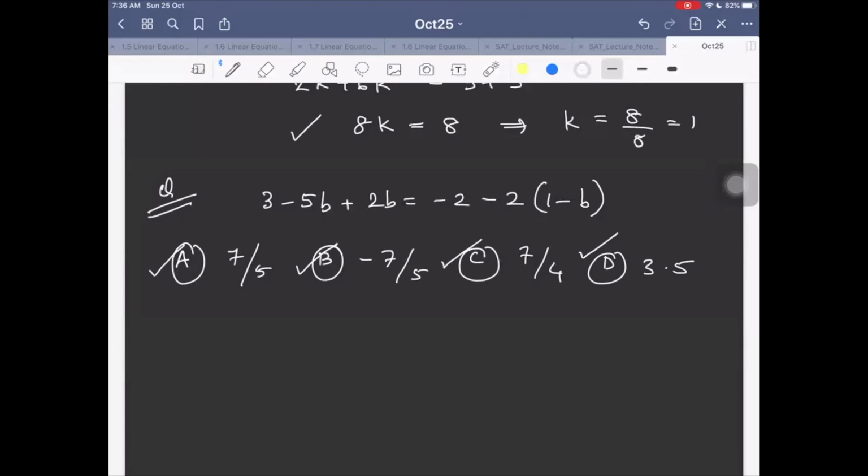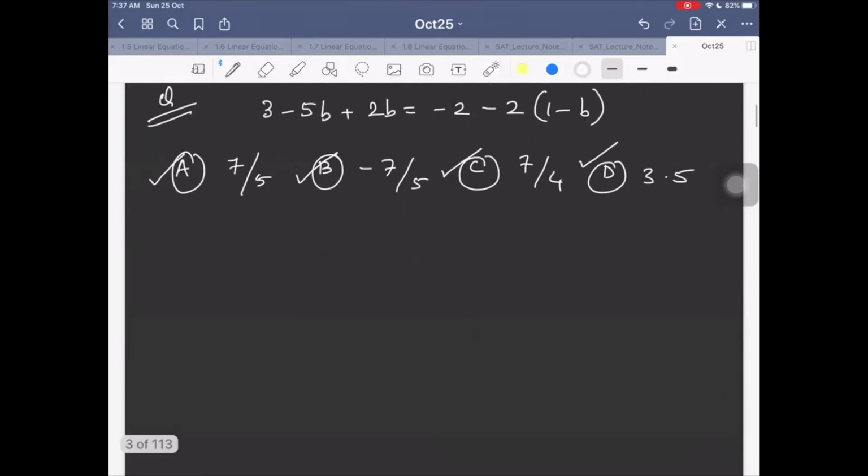So apart from the one right answer, there will be three wrong options given in the question. And those wrong options won't be any random stuff. They would have carefully crafted those wrong options. Even if you make a small mistake, the final answer would have shown up in the options. So that is another important thing to note. Even if you make the slightest mistake, that answer would have come up in the options.